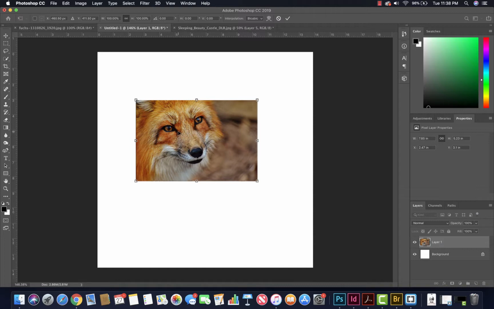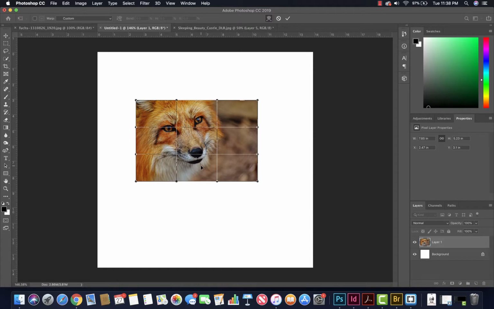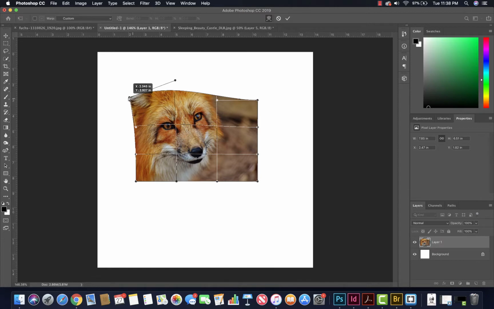And one last thing I'm going to show you with transforming an image. If we right click on this and go to warp, we get this grid that goes across our image. This allows us to actually warp the way the image looks.